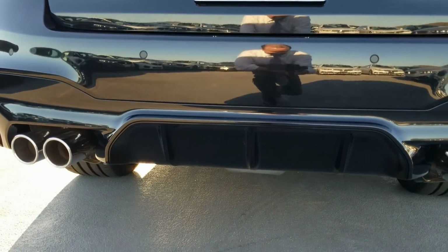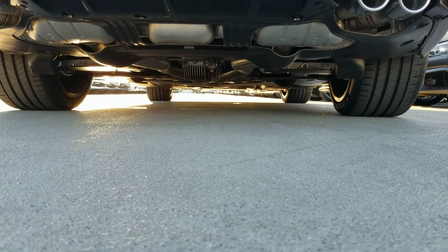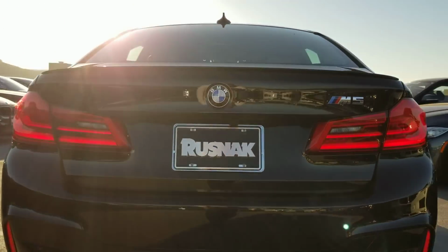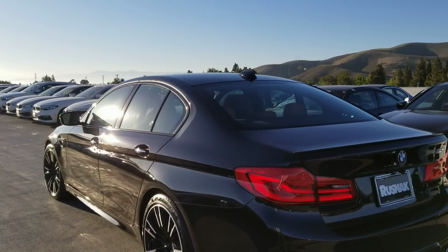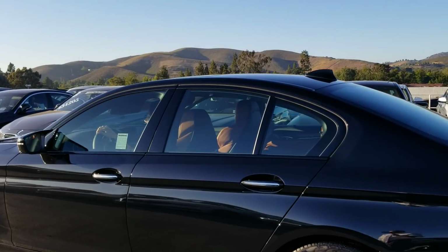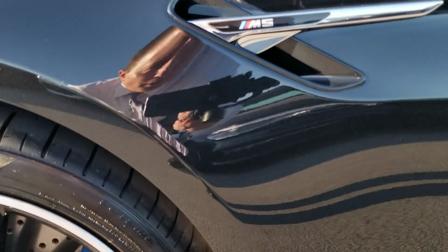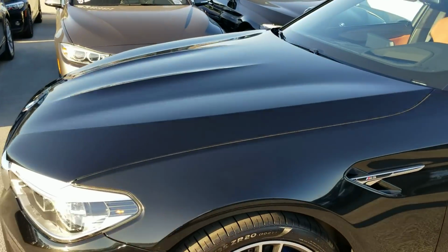Now, the front track is over an inch wider than the rear, so there's definitely some serious benefits to that, as we know, especially with this being an all-wheel drive type of drivetrain. But remember, you've got four-wheel drive sport, and then you've got two-wheel drive with just a touch of a button. So that's great for some drifting features if you guys like doing that. Trish is going to pop the hood so we can check underneath there.